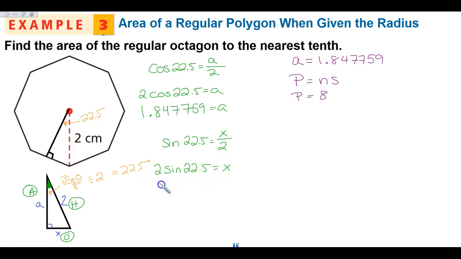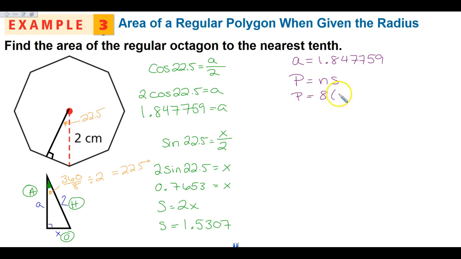So when I put this in my calculator, I'm going to get 0.7653. Now, I'm leaving it longer than this in my calculator. I'm writing it as 4 decimals, but I'm not actually rounding it off to 4. All right, so my side length is 2 of those. So all I'm going to do in my calculator is hit times 2, and I'm going to get 1.5307. Again, don't clear your calculator. Leave it exactly where it is.